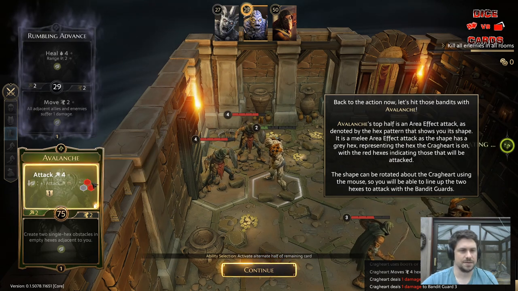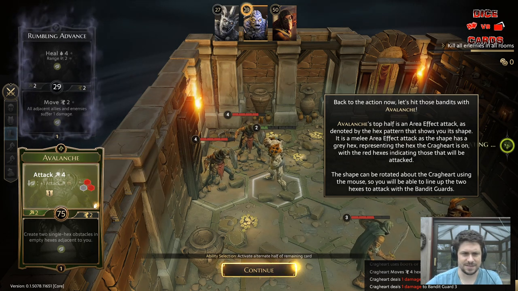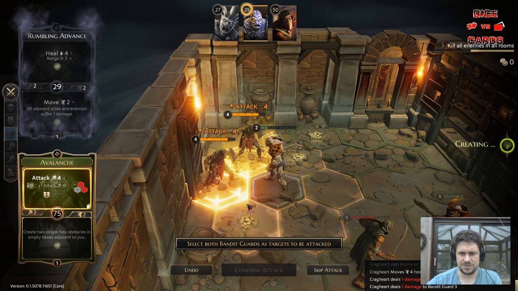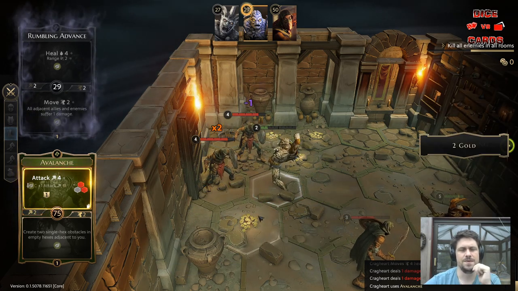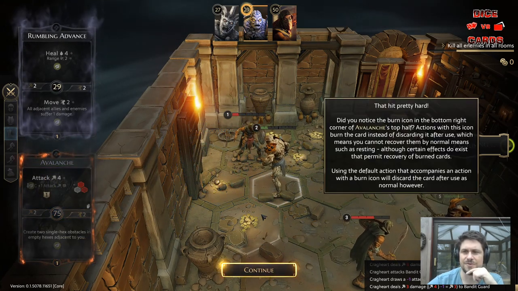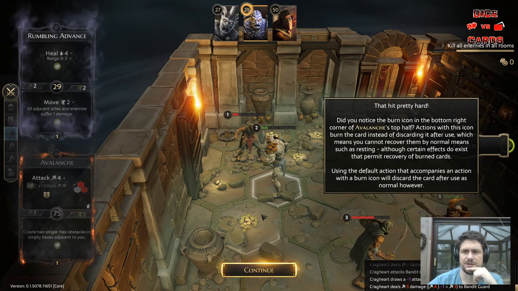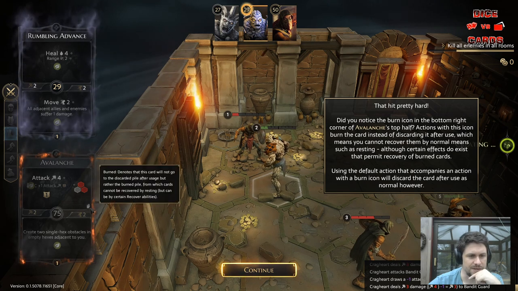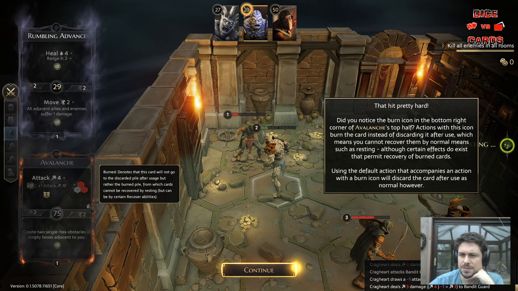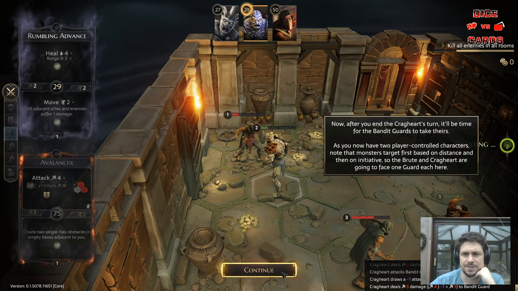Avalanche's area effect. We are the little grey hex. The enemy is the red hexes. 4 damage apiece. And as you can see, you can select any space. That hit pretty hard. Did you notice the burn icon in the bottom right corner of Avalanche's top half? With this icon, it's a one use, but the default action will discard it.